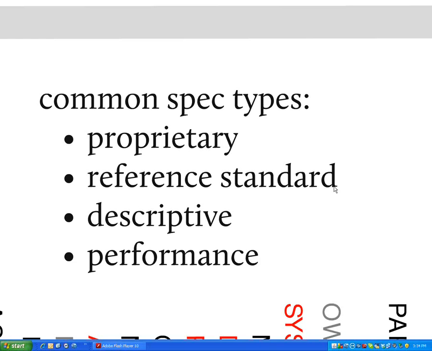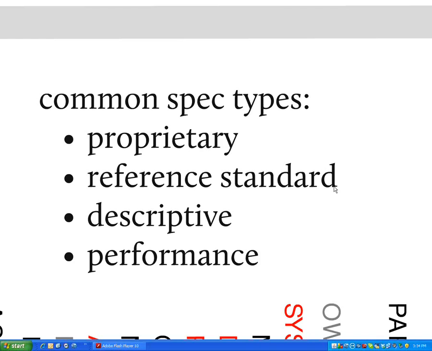Okay, I would agree, and I think that looking at the list of the spec types here, this is the one category, because of the complexity of the product, usually will use one or all four of these systems. You're certainly going to have some description in there, right? And probably some performance requirements. And of course, it depends upon the nature of the project.